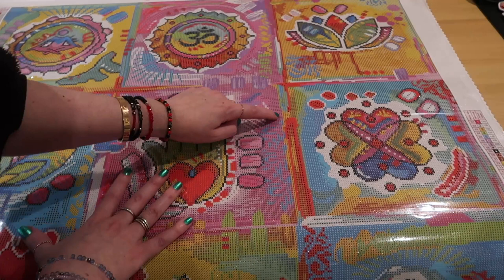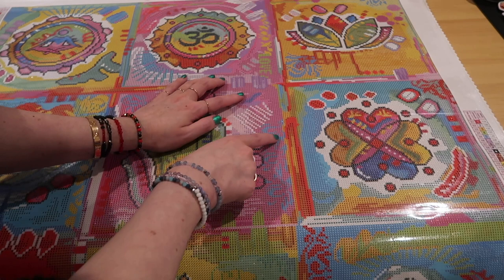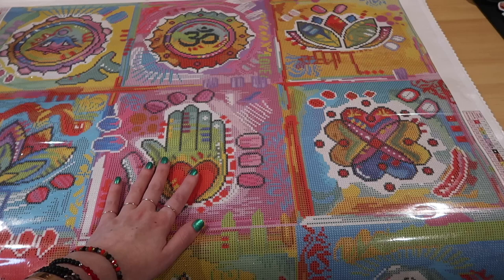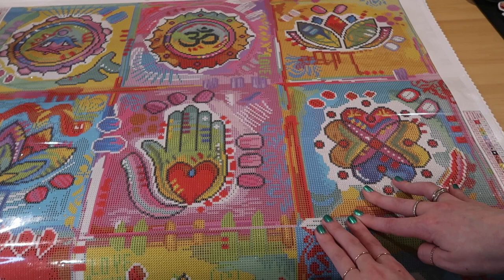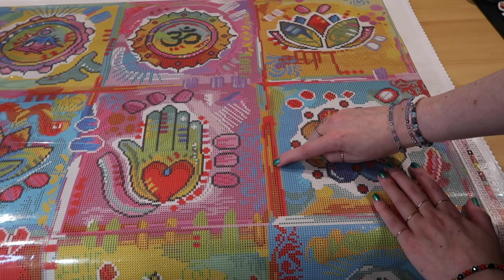And you can see the orange. There are threes right here, here, here, and then this long line of orange. The lighter line, those are threes. Again, tell me which one you would diamond paint if you could only diamond paint one square. Here, I just showed you these, but here also threes.